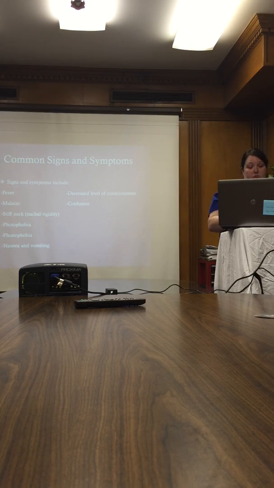Common signs and symptoms. You're going to have fever, malaise, headache, stiff neck, photophobia, phonophobia, nausea and vomiting, decreased level of consciousness, and confusion. Along with fever, you can have cold hands and feet. It's real easy to mistake early signs of meningitis for the flu. Meningitis signs and symptoms may develop over several hours or one to two days.